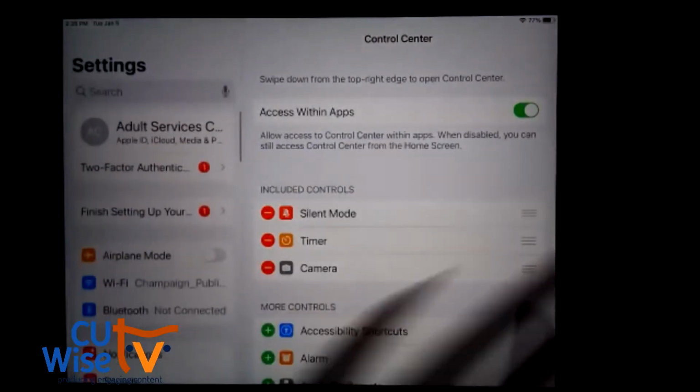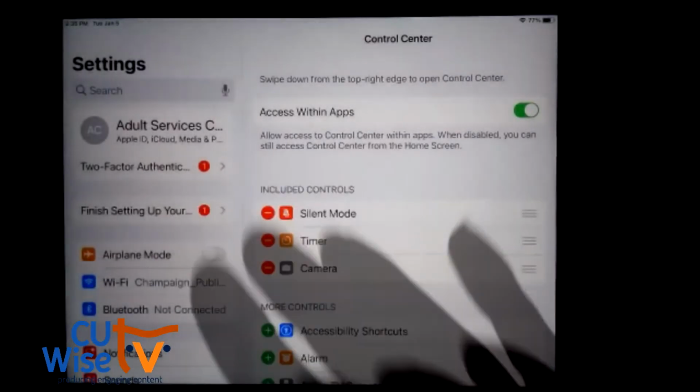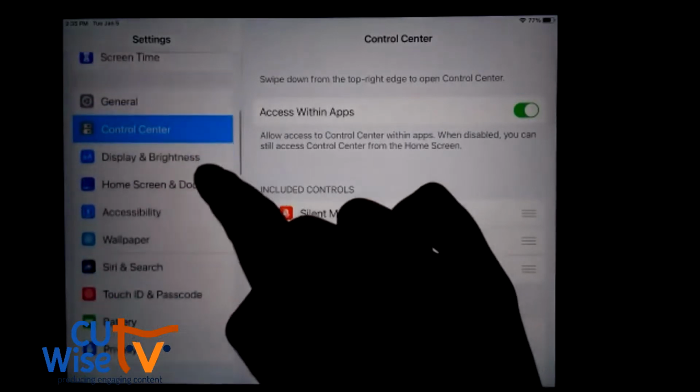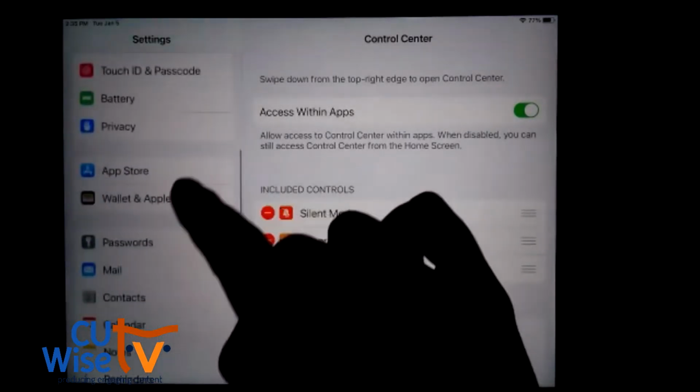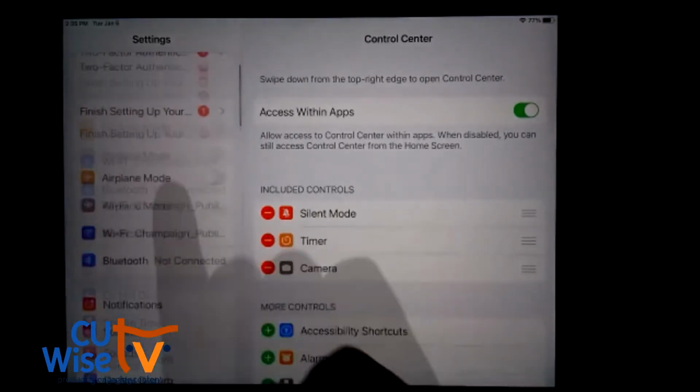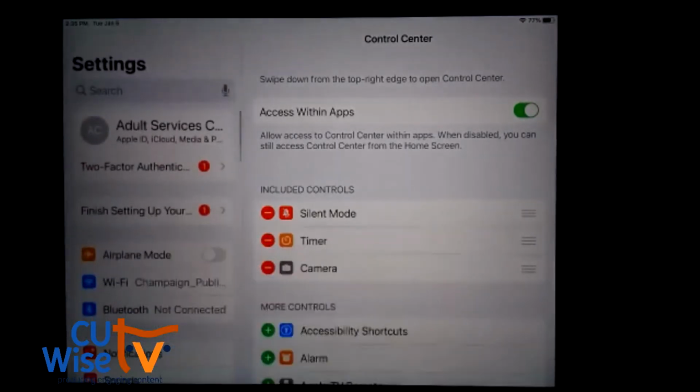So I definitely recommend browsing your settings and just seeing what's out there, seeing what your apps are doing, and seeing how you can customize your device to how you use it. And of course, if you have any specific questions about any settings, just let me know. Apple is really good about their support page too, and we'll cover that at the end.